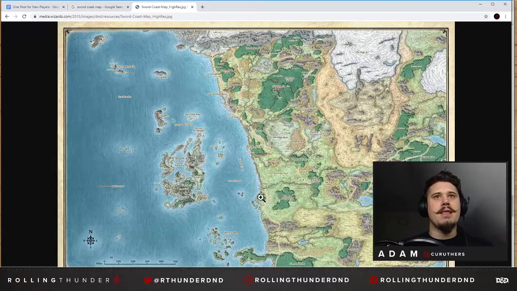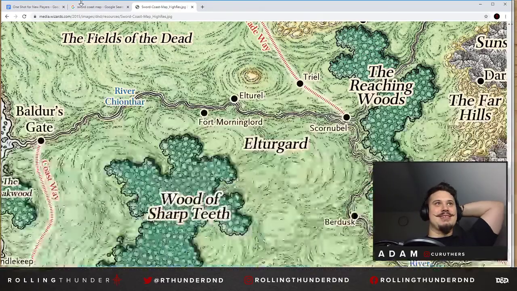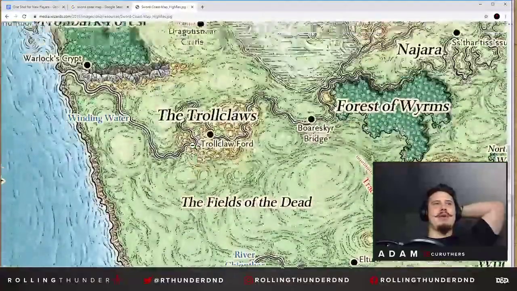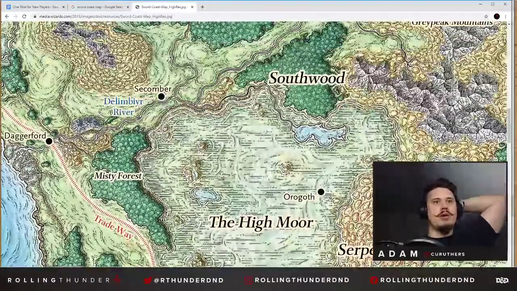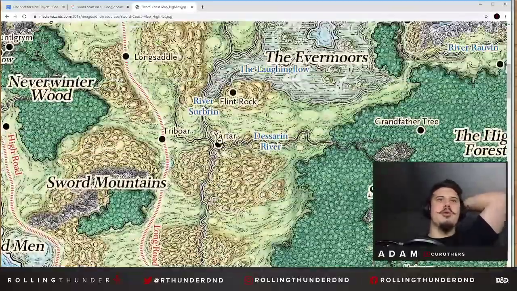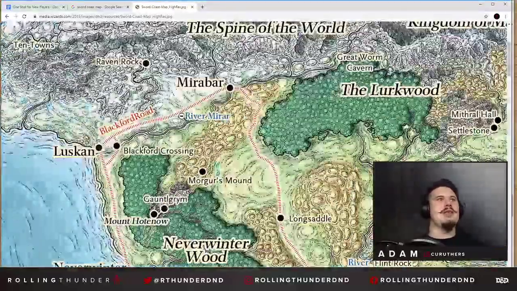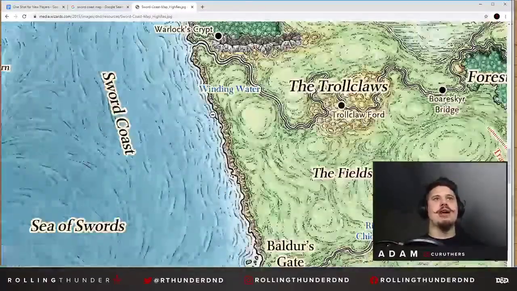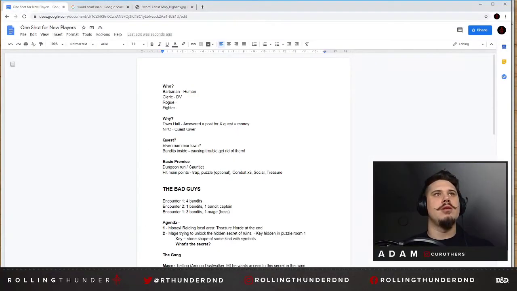So, I don't really want Phandalin. God no, I've been to Phandalin enough times. Elturgard, no, I don't want to go there. I mean, where are they going to know? I don't know if anyone has actually played any kind of D&D game before, or if they know anything about the Sword Coast. So why not just have it be a small village on the outskirts of Baldur's Gate? Done.